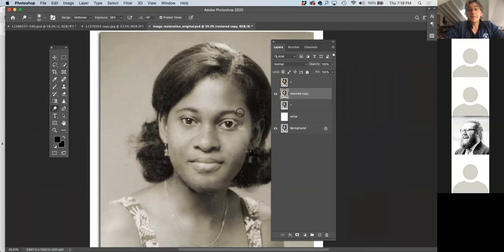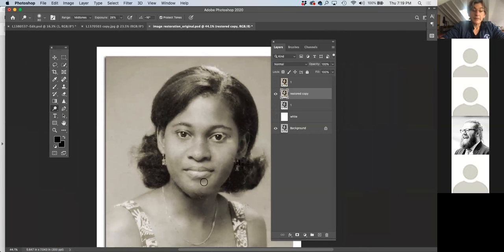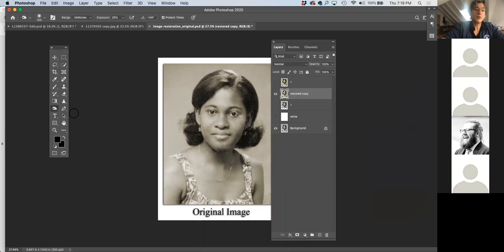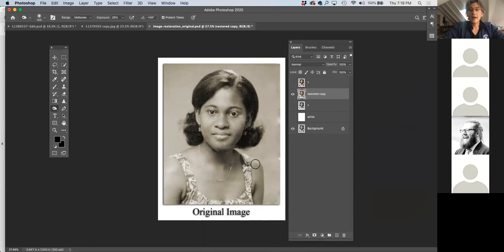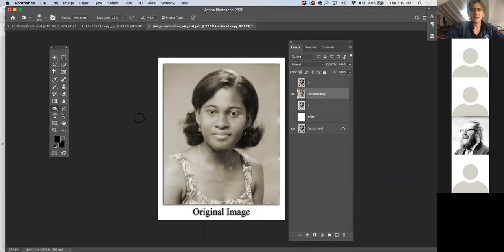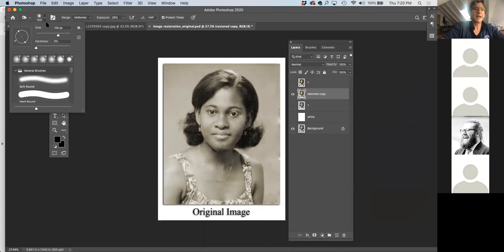And then since with portraits and my teachers, what they would tell me, I'm just going to use a big burn tool. My teachers would tell me, well, what are we photographing? Are we photographing a dress or are we photographing a person, right? And how much of the dress is really necessary? So they would say, well, if that stuff needs to be there, then it's got to be a little bit darker. So, and this is where you get the gigantic burn tool. And this is going to make every image look better immediately.